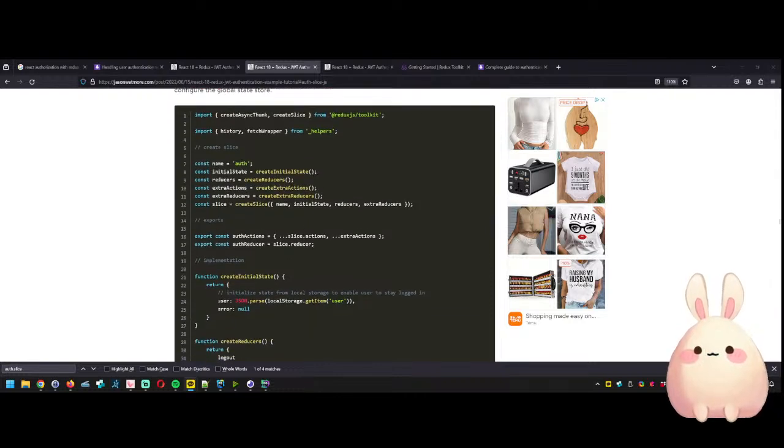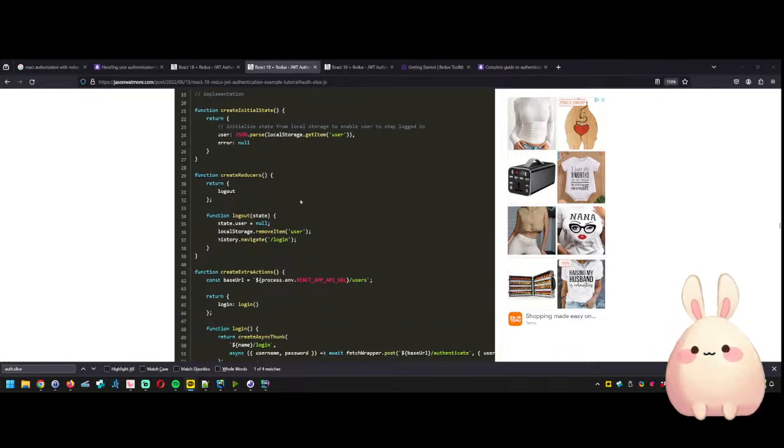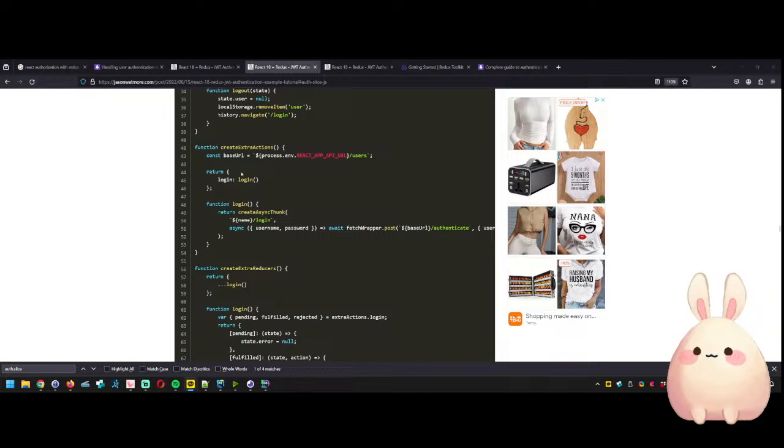And okay, fetch history. So we're going to have an initial state user. I see, it's not bad. And then we'll create our reducers for when they log out, and then create extra actions.